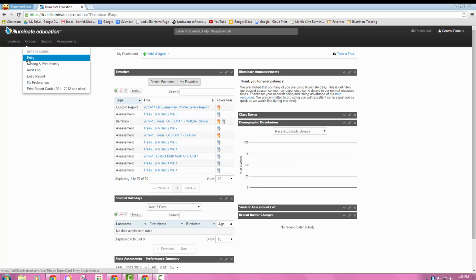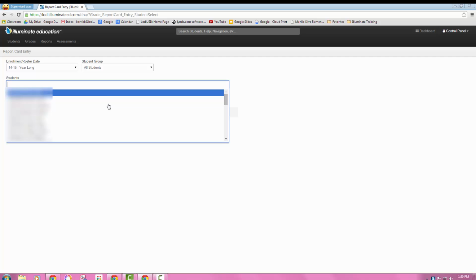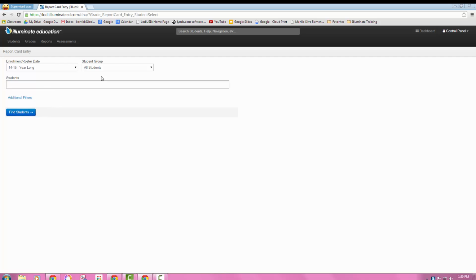So when you enter your information, you're going to go through entry, and it's going to give you a filter for finding your students. You will click on the year that you're looking at entering. And then if you're after your entire class, for elementary teachers, you just leave all students, but maybe you want to edit and update, you would then choose your students with a filter so that you don't have to have all students up at the same time. You can filter one student, 5 students, a group of 10 students at a time, which makes it quite nice. If you're doing all your students, you just say find students.